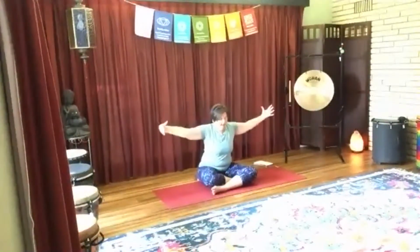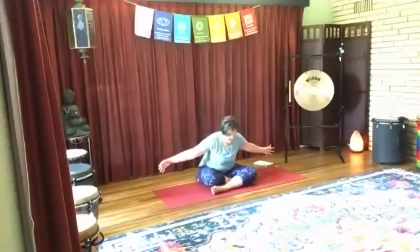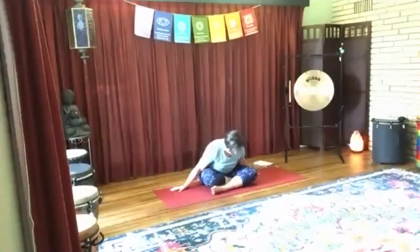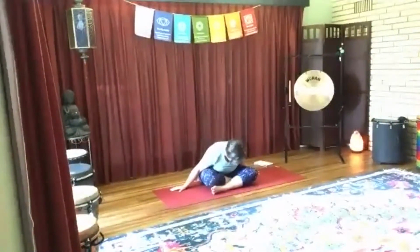Leading with your heart. When you meet resistance in the hips, just hang out there. Allow it to be there. No forcing. Grow long through the crown, inhaling, exhaling, allowing the softening. It doesn't matter how deep you go. It matters that you honor the divine within. It's there.